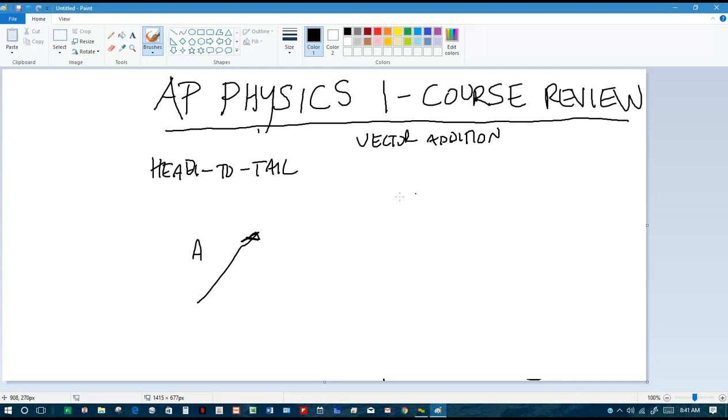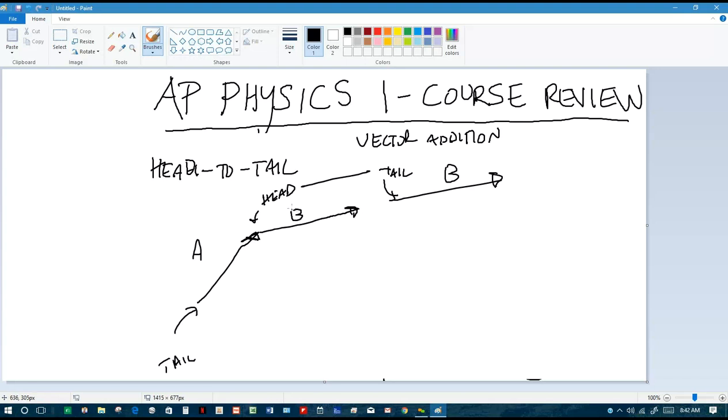An example of that. Let's just say there was some vector A, and we had another vector like this, vector B. If we want to add them head to tail, you would literally take the two vectors and stick them together. This is known as the head of the vector. And since this is the tail of vector B, the head and the tail have to be stuck together, hence the name head-to-tail method for vector addition. I would literally go like this. This is now vector B, and this was vector A. And what's known as the resultant goes from the tail of vector A all the way to the head of vector B. That's called the resultant.